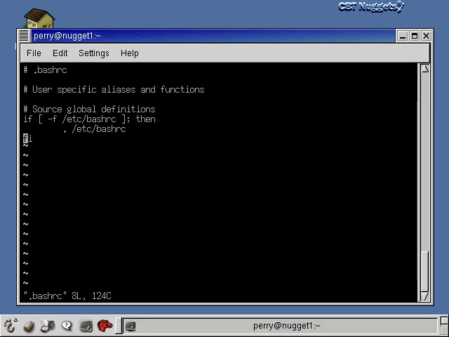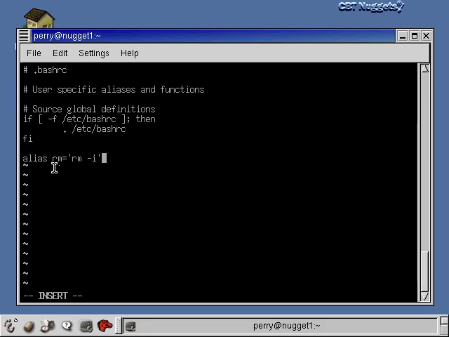What I'm going to do is add some stuff here. So I'll hit i to go into insert mode, and then I'll go down here to the end. And what I'll do is type alias, a space, and then rm equals single quote, rm -i, with the space between rm and -i, and then another single quote. So in some sense what I'm doing here is saying rm -i is the assumed identity of rm.